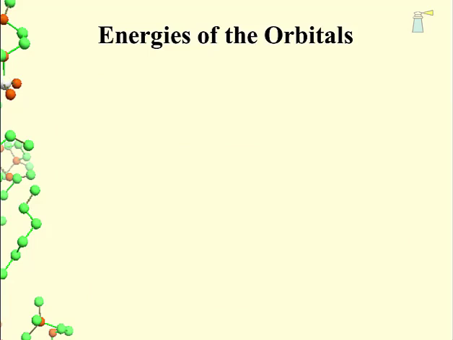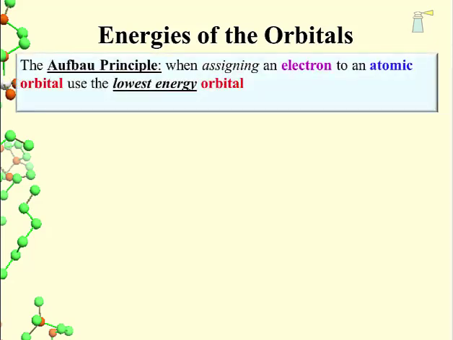Relative in this context is the energy of one level compared to that of another level. In other words, we will be ranking the orbital energies from lowest to highest. We will first need to introduce an important principle in the assignment of electrons to their proper electronic configuration in an atom, and that is where the ranking of energy level comes into play. And that principle is the Aufbau principle.